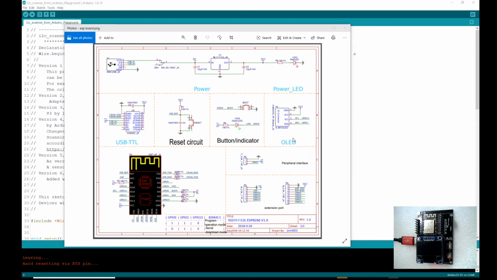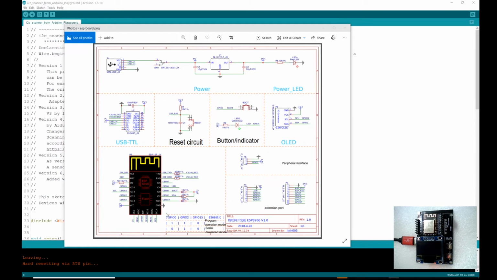So if we look at the OLED screen, it clearly says here SCL and SDA, and I know those are two things that are required to understand when we're connecting to the I2C bus. And it says here, once you know what you're looking for, SCL and SDA are connecting to GPIO 14 and GPIO 2 respectively.